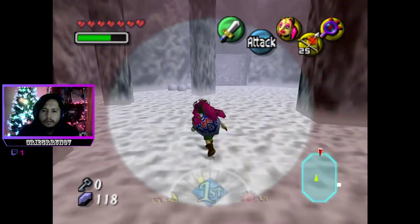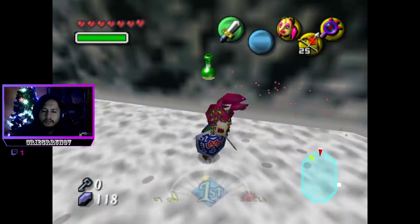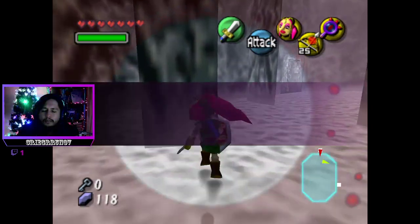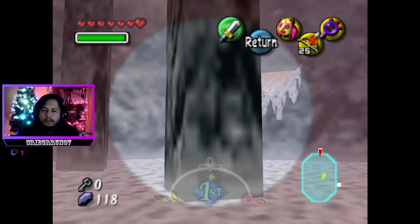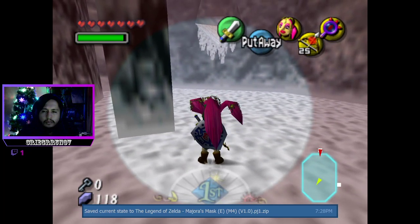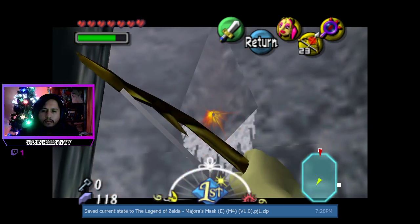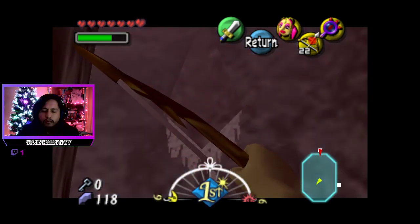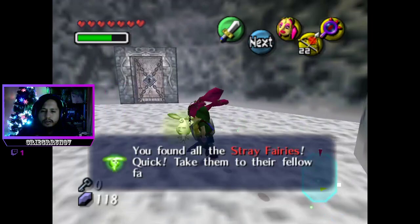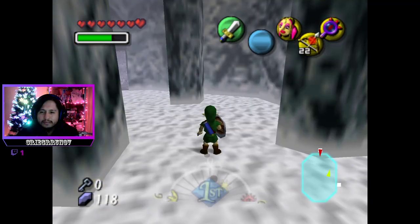Last stray fairy is in this room. But where? Think, mate, think. I need to shoot another arrow there. Oh no. It's 6 p.m. now. Ah, there you go. That's just bullshit, but okay. Come over here. All the stray fairies. Finally, yay! Okay, now I can actually take this stupid mask off. There you go, take the mask off.